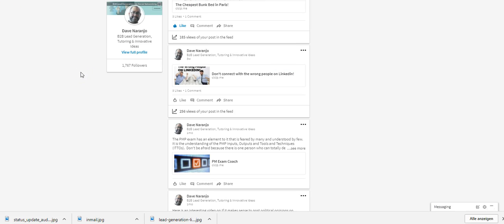So now the next tip is using status updates to drive targeted traffic to your landing pages and to boost top-of-mind recognition with your connections. A status update on LinkedIn is very similar to a status update on Facebook. You post a status update, and anybody who's surfing Facebook at the time and is scrolling through their news feed has the ability to see what you're posting.